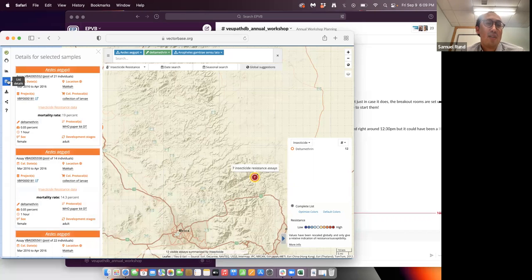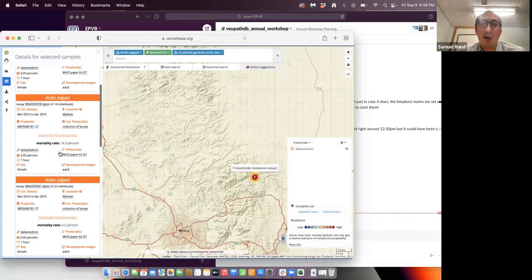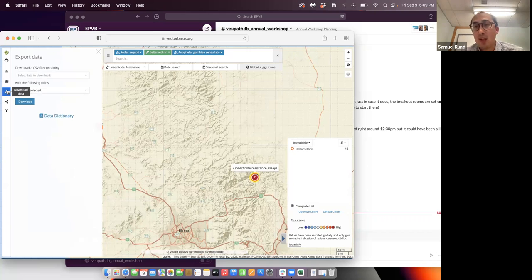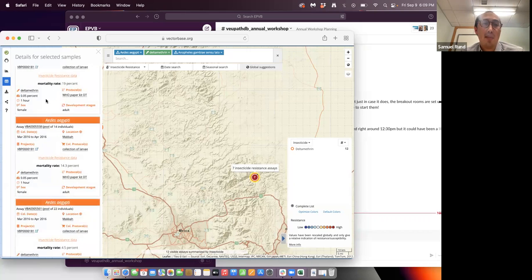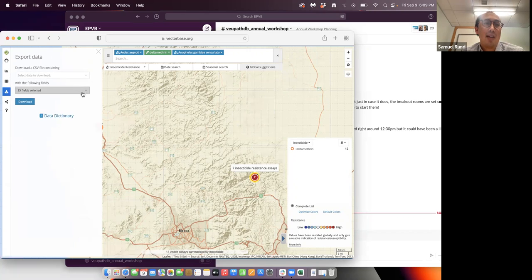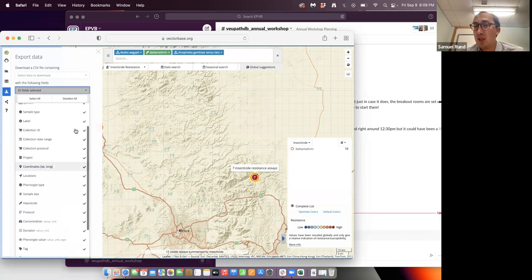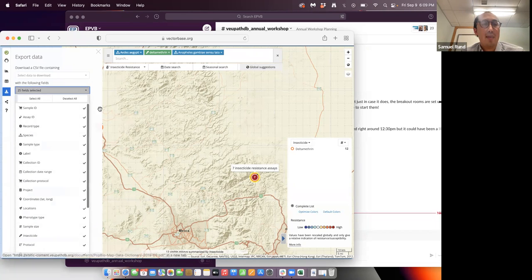You can see all the data from that point in tabular view, no matter where you are. You can always download the data, and it's going to be all the metadata that you need. What you saw in the tab view and more will be available here. In fact, if I click here, you can see all the fields that will be in the resulting data table.